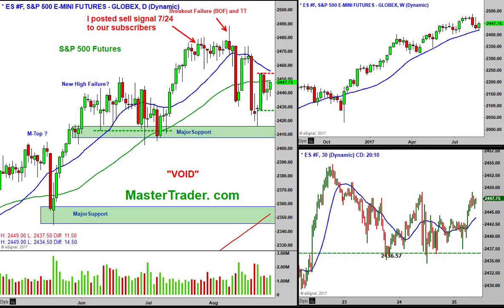Good morning, everyone. The markets continue to run in place over the last few days, trading inside of this prior big wide range bar up, which essentially was just a retracement into the big wide range bar down. And the markets have just been chopping back and forth in this wide range, chopping to the downside after it created this resistance area up here, and it's been holding in this major support area. And it's overall just going sideways within an uptrend on the weekly.